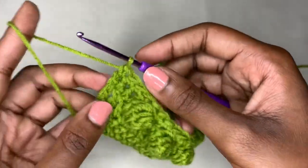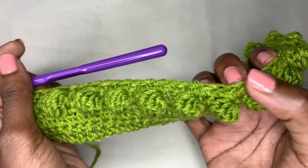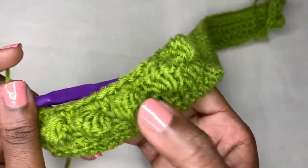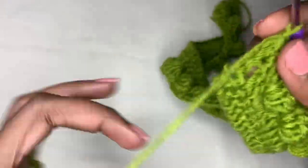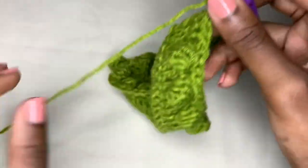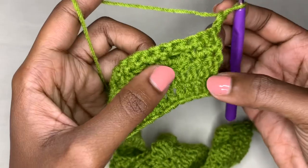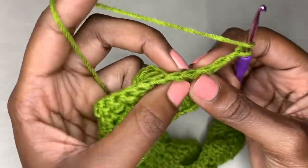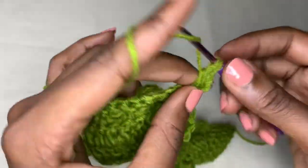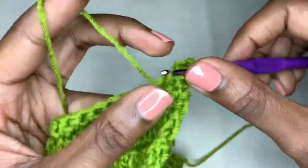So for row five, we are going to be repeating row one. So from here, you're going to be repeating rows one, two, three, and four. Just continue repeating these four rows. Remember, row one, you started off with a chain of two, then turn your work, double crochet into each and every stitch. So you're going to continue doing that until we come up with the number of rows that we need. So just continue to repeat rows one, two, three, and four.